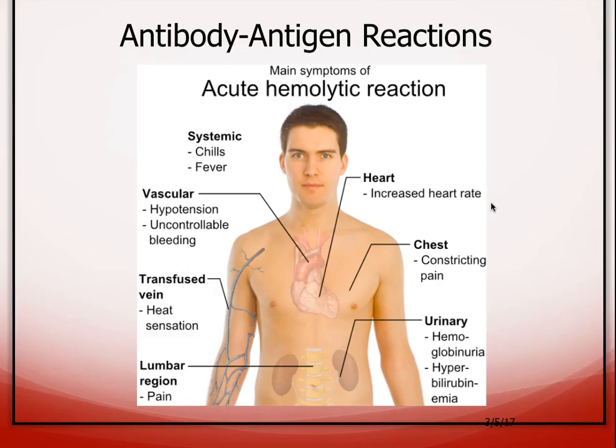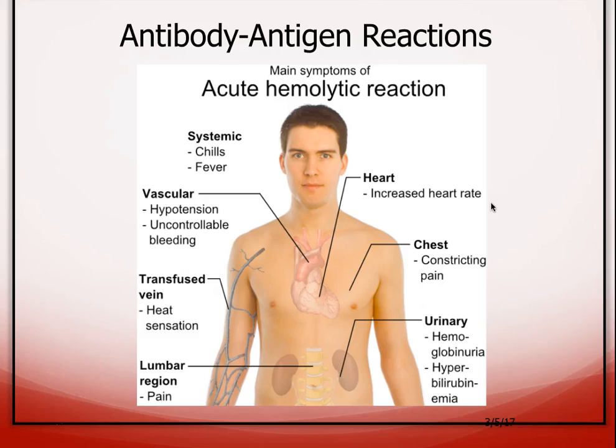All right. So what are some of the issues when you donate and you have an antibody-antigen reaction, like the donation is not correctly matched up? Well, you have something called acute hemolytic reaction. That's the term. The milder symptoms are chills, fever, and increased heart rate, which makes sense because that blood is agglutinizing, right? It's clumping up. So the heart has to beat harder to pump the blood.